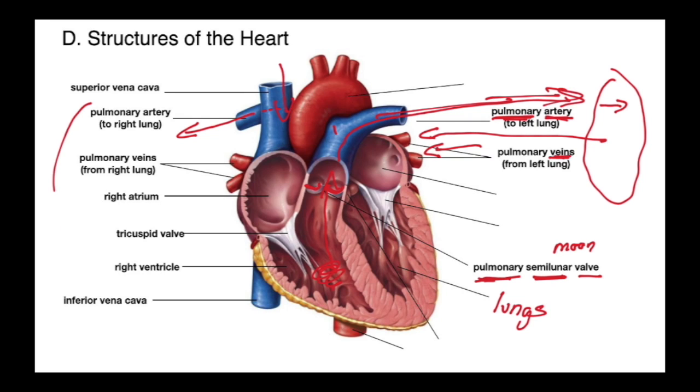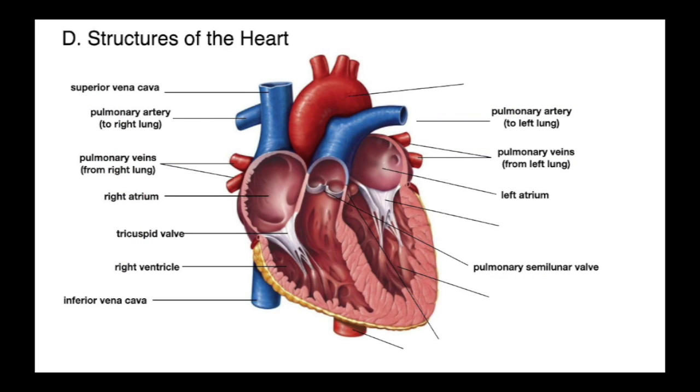Okay, so same thing over here. There's a lung. Blood went to the lung, picked up oxygen, and back here, now this kind of goes in behind, empties into here, empties into there. Okay? All right, I'm going to clear those off. And then blood goes into the left atrium. It goes through the bicuspid valve, and then it goes into the left ventricle.